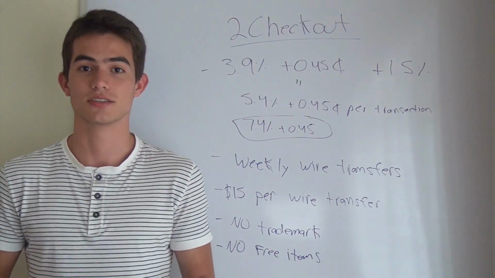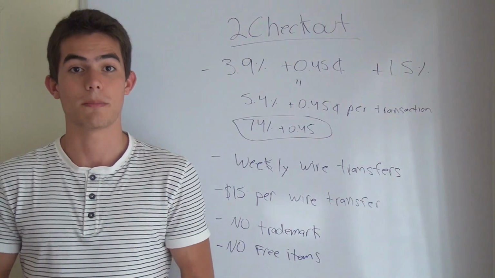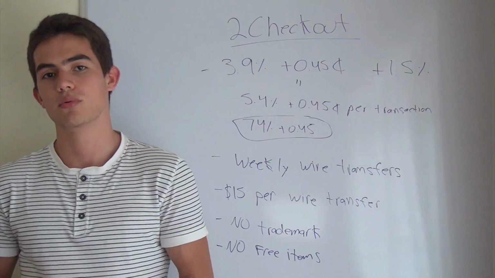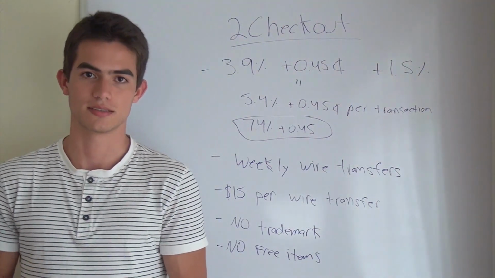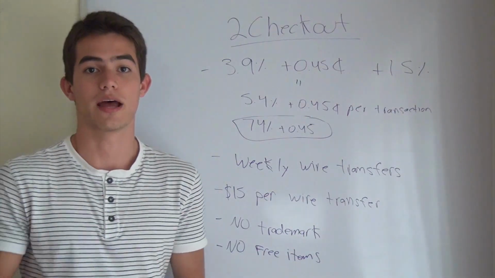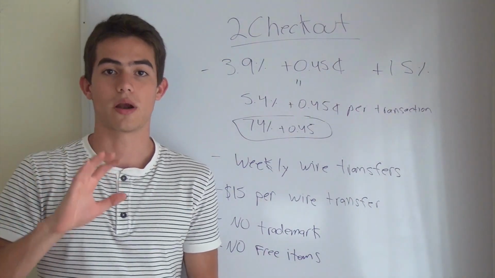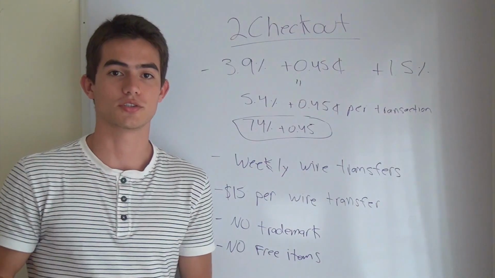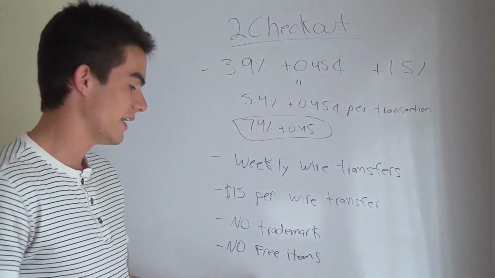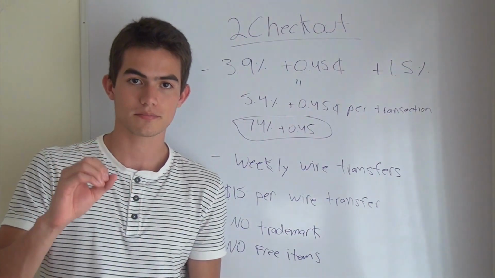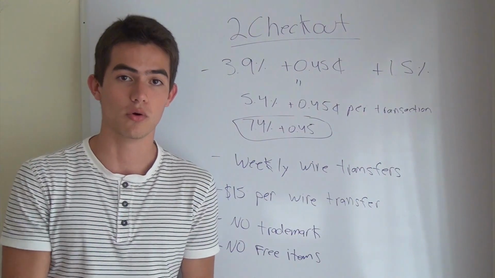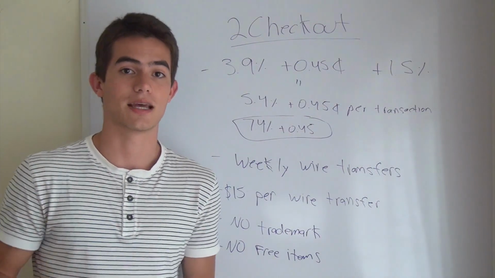You don't have to apply. It's enabled. With 2Checkout, you apply to their payment processor. They will review your site in around 2 to 3 business days. If you have any trademark items, like Nike or the Nike logo or Star Wars or anything that's a brand and you don't have permission to sell, they're going to tell you that you cannot use their payment processor. If you have any items that have a price of 0, then you cannot use the payment processor. You need to remove those items before they accept your application.